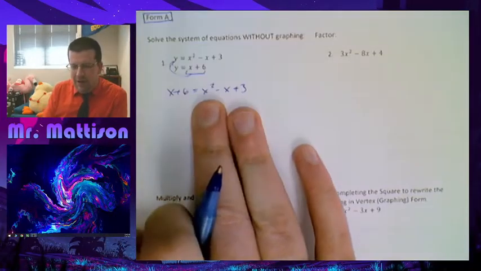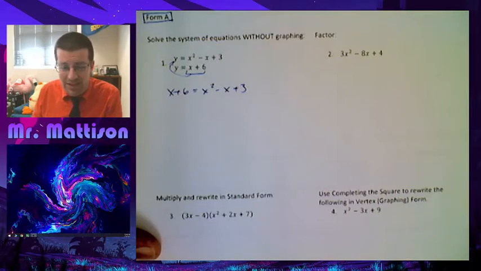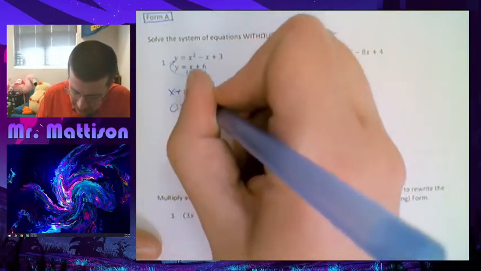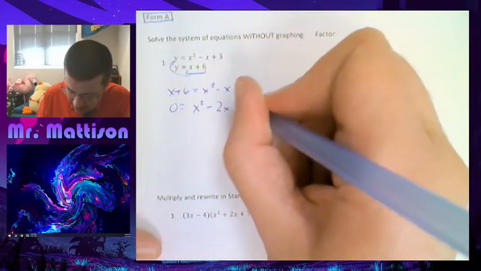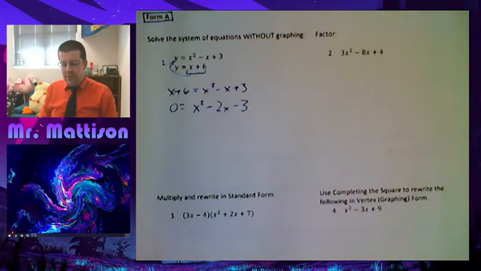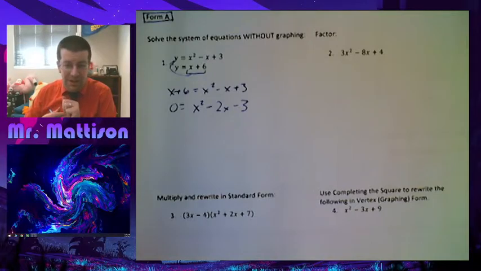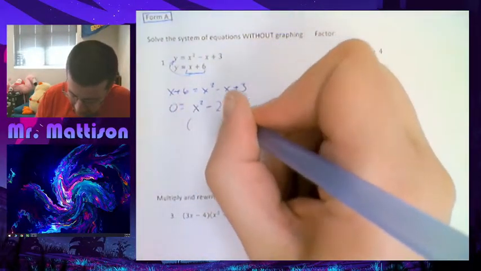So I have a quadratic. I have x squareds and x's, so I want to get everything onto one side and equal to 0 so that I can solve it. So move both of those over, and I'll have 0 equals x squared, now minus 2x, and then minus 3. So at this point, I can solve it by quadratic formula, by completing the square, or by factoring, and factoring is typically going to be the easiest method here. So let's go ahead and try that out if we can.